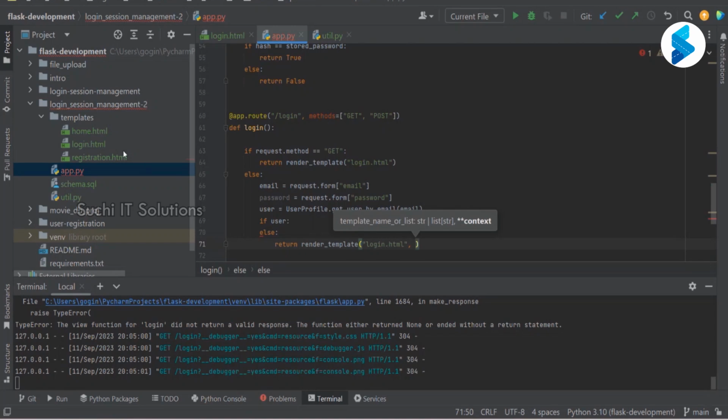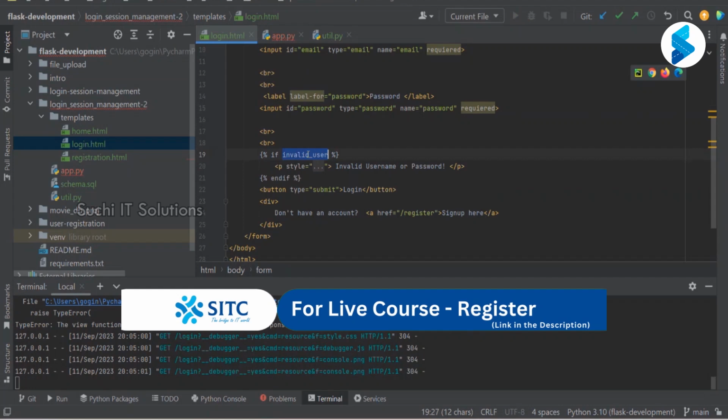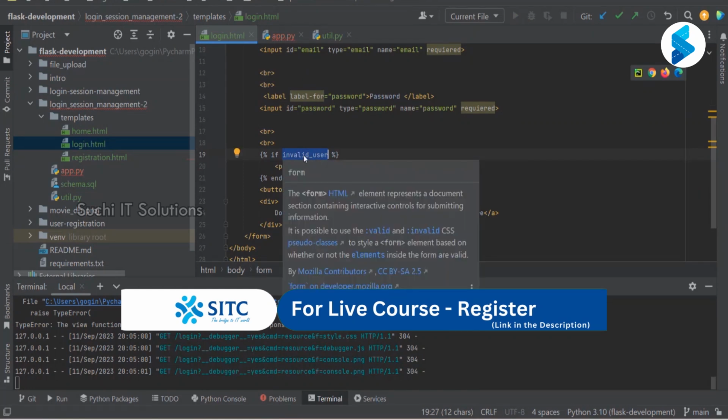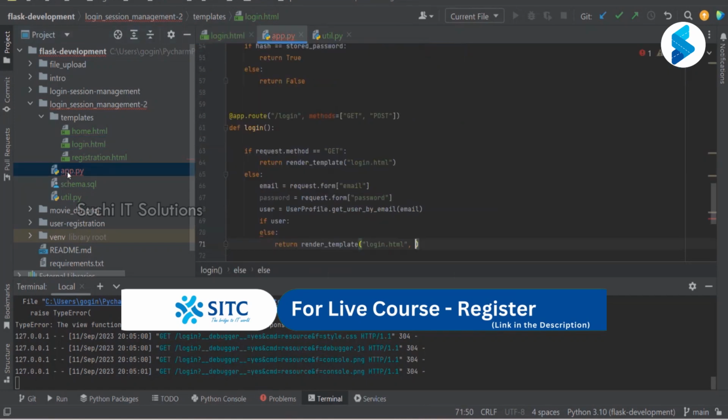So here, if you see in the login HTML, to say invalid username or password, I'm using this invalid user variable in the Jinja in the HTML. Right. I'm going to say, because it is wrong, invalid user is equal to true. So that way, if I enter wrong email, it would actually say invalid user or password.